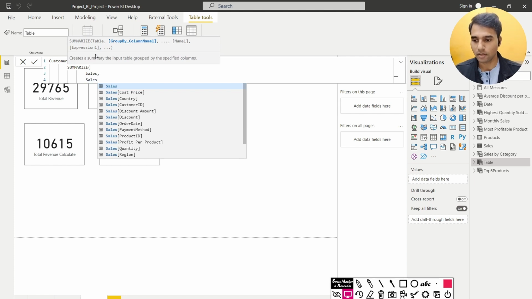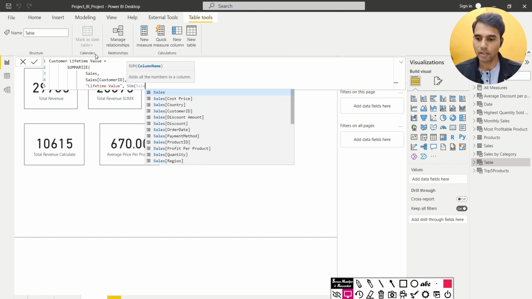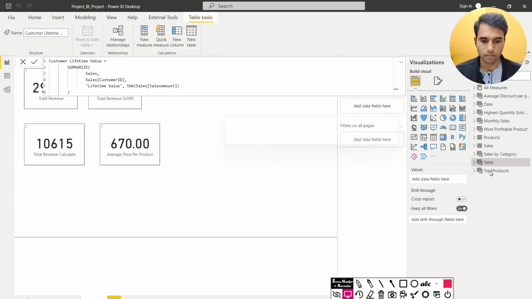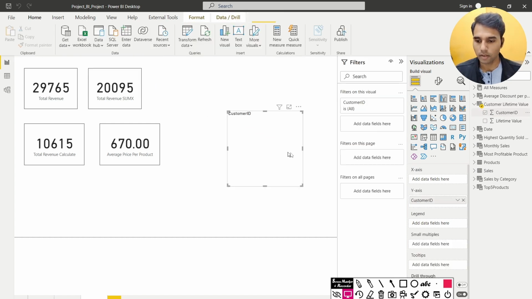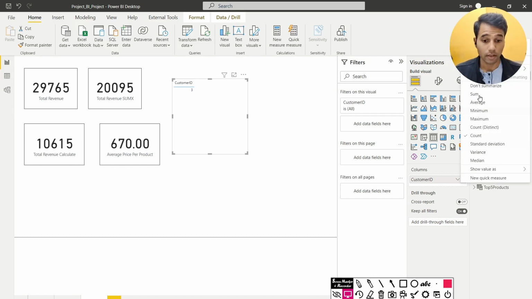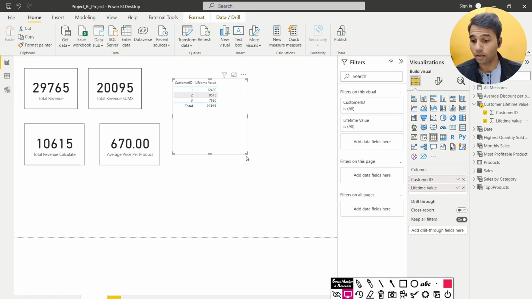So it will be sales customer ID, and we will call this new column the lifetime value, which will be nothing but the sum of sales amount. And if I hit enter, I get a new table which has a customer ID and the sales amount that they have contributed, or their lifetime value.